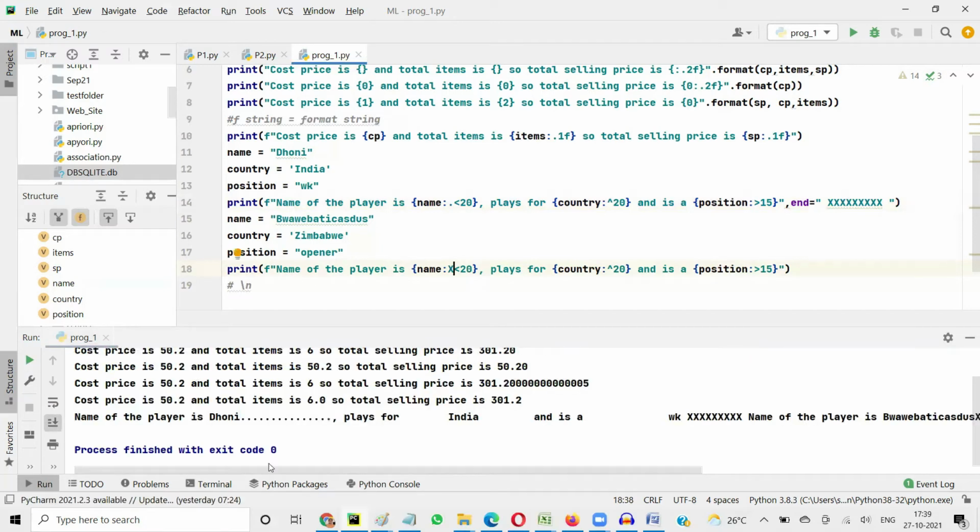In this case, the blank spaces, if you don't give anything, will be left blank. But if you give any character here, dot or cross, it means that you want to fill the blank spaces with that particular character. So here it became dot, dot, dot, dot, dot, dot, x, x, x, x, x. So the blank spaces will be filled with whatever character you give before the colon.